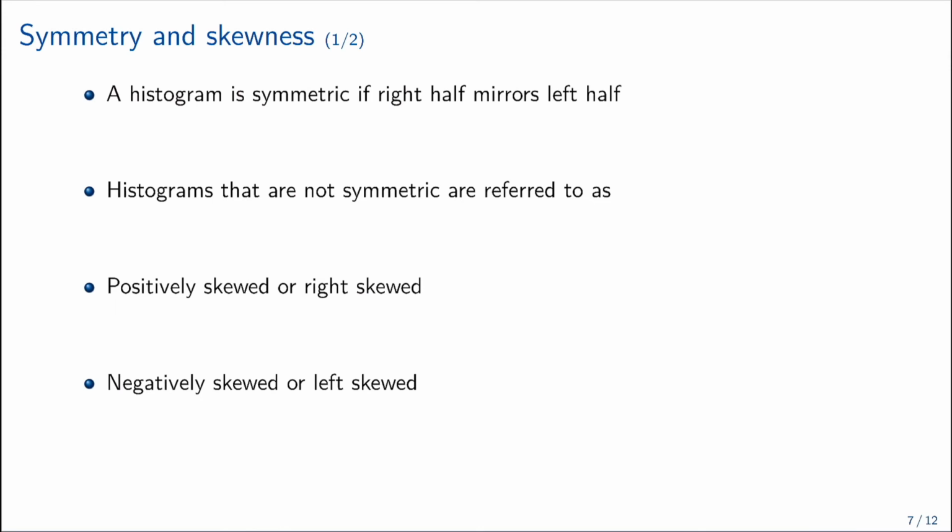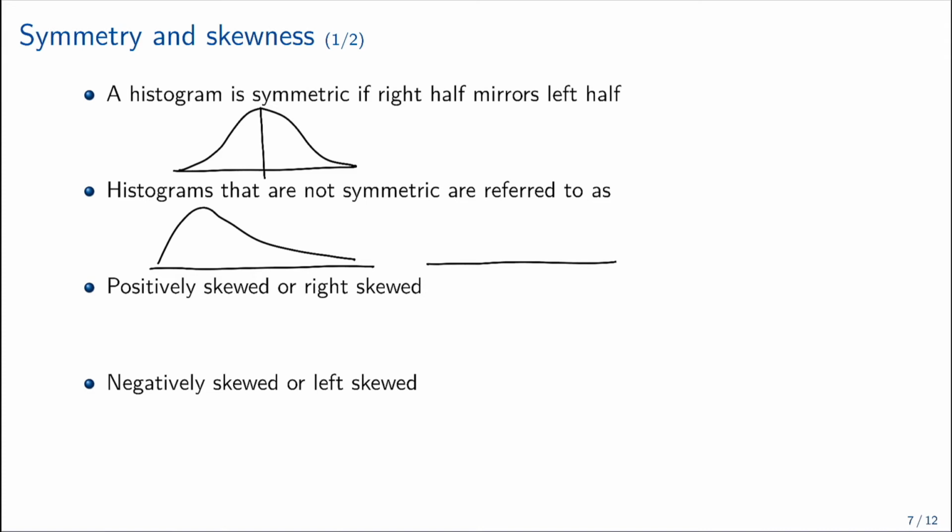The first tendency that we are going to find is that the histogram could be symmetric. So that means that we have something like that, and most of the information is going to be distributed with a symmetry with respect to the mean, or in this case the mean and the median are going to be located very close. But sometimes the case is that it's skewed to the right or skewed to the left.